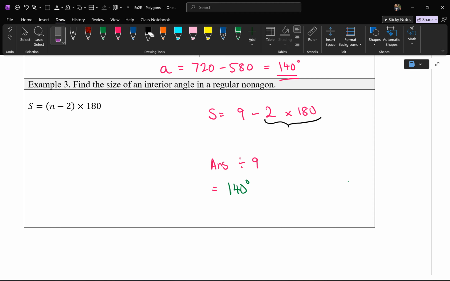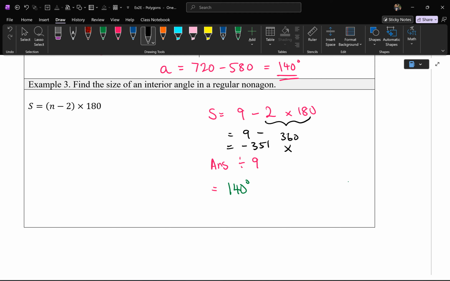If you type exactly what I just wrote there, you don't put in brackets because we said number of sides, take away 2, then times 180. So the student would type it in and say, sir, it's weird, my answer's wrong. But you got to look back and think about, well, what's the calculator doing? It follows BUDMAS. It would have done 2 times 180 and you would have got 360 and then 9 minus 360 would have been a negative answer. Negative 351. Good. And that's wrong.